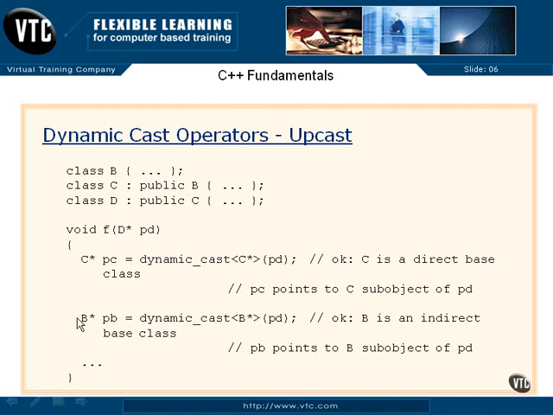Now here we're doing a B star, and that's a pointer to B. We want to make a new pointer to B, and we're going to cast a B from a PD, from a pointer to D. So we're making yet a smaller box. We're using a pointer to the larger outer class D, the derived class, which was derived from C, which was derived from B, which is the base class back here. And this is also okay, because B is an indirect base class, because we've worked our way back up the chain to get to the uppermost base class. So that works as well, and the compiler has protected us.